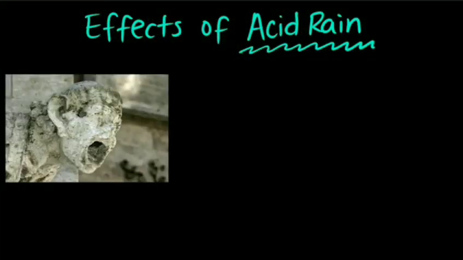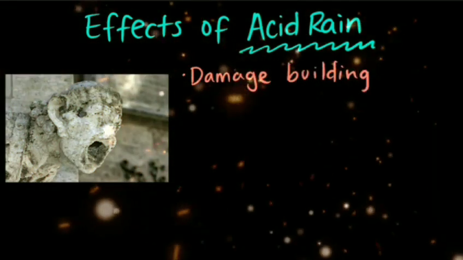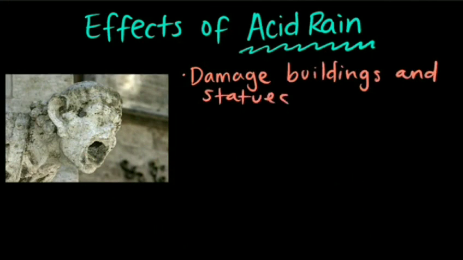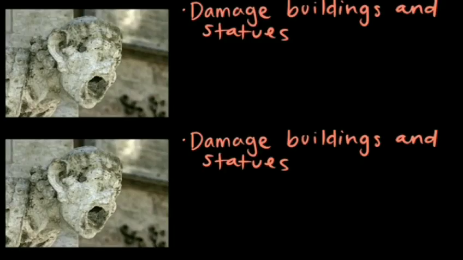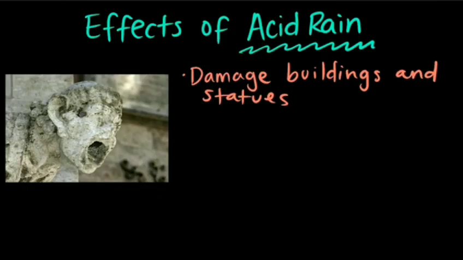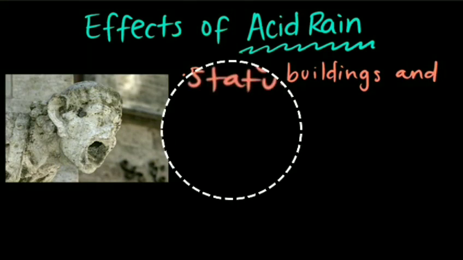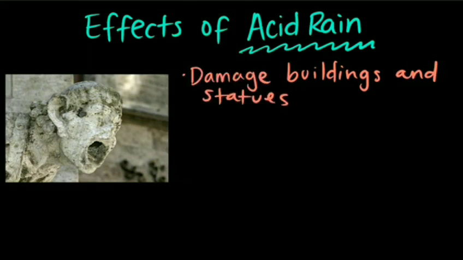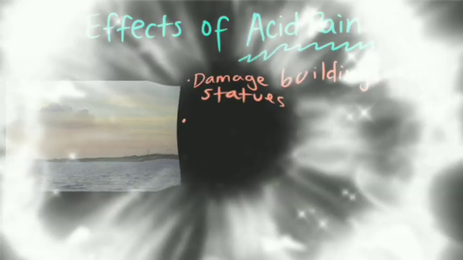So for cities, first of all, acid rain is bad news because it can damage buildings and statues, particularly those that are made of limestone, marble, and some metals. Here in this photo is a gargoyle from the Munich town hall, which is almost unrecognizable because of all of the damage it sustained from acid rain. There have also been a lot of studies over the years looking at the US Capitol and a lot of the surfaces there that are made of marble, and how they can strengthen them to protect them from acid rain before it's too late.